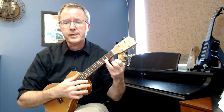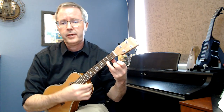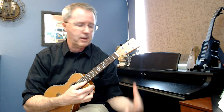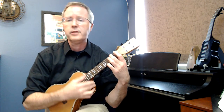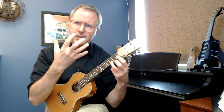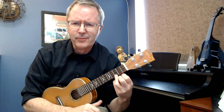Let's do four beats of C and then talk about how we get from C to A minor. So you do four beats. One, two, three, four. New players, your tendency is to yank everything off and then start to put your next chord on. You don't want to do that. You want to be thinking mindfully, really be deep in thought about, if I'm on C and I've got to get to A minor, what's the least amount of work I can do?